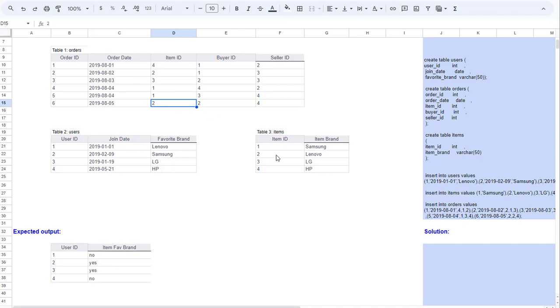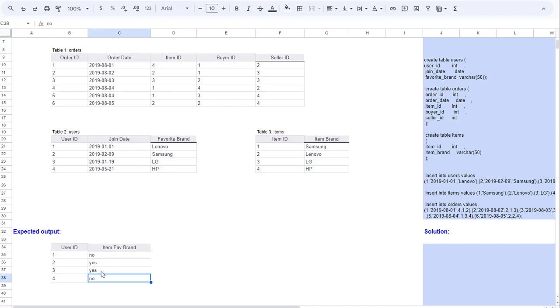Item 2 is Lenovo. But the seller 4's favorite brand is HP. So in this case, it didn't fulfill our condition, so we're gonna type in here no.